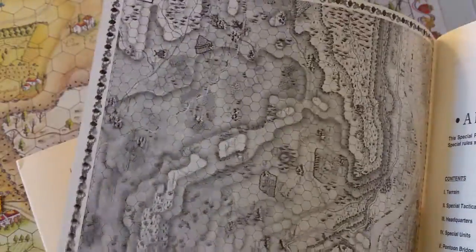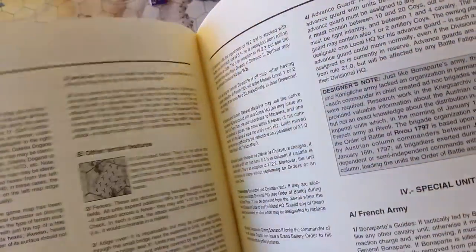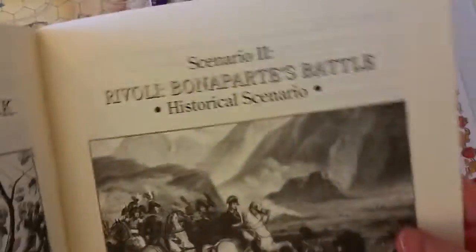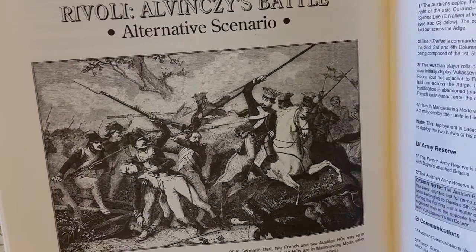So black and white reproduction of the two map sections, making the complete map. You've got your special rules: terrain, pontoon bridges, fortifications. So that's 4 pages of special rules. You get scenario 1, introductory scenario. Scenario 2, historical scenario. And scenario 3, Rivoli Alvinci's battle alternative scenario.